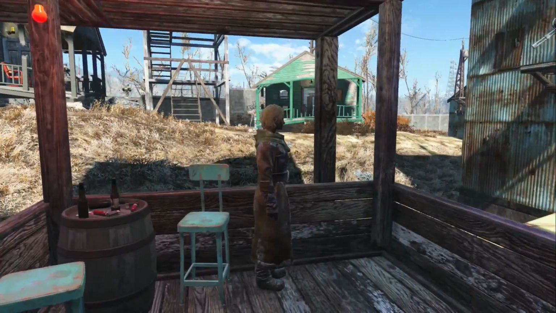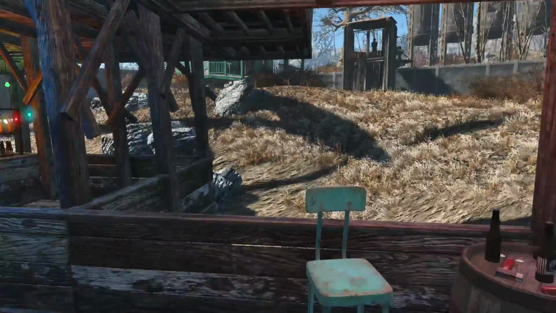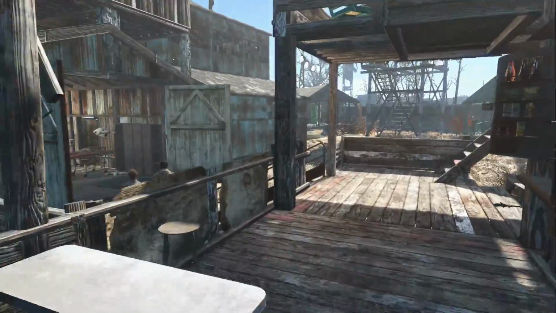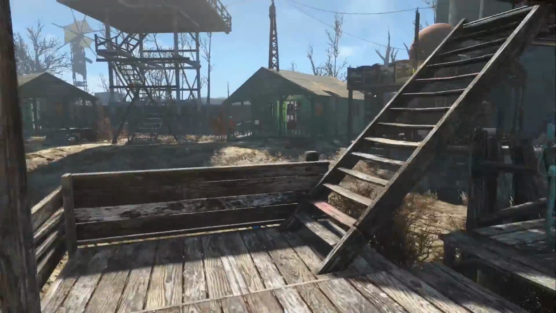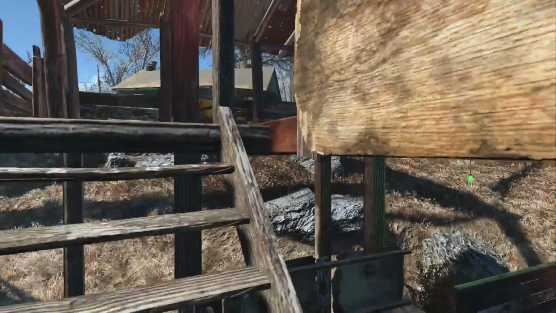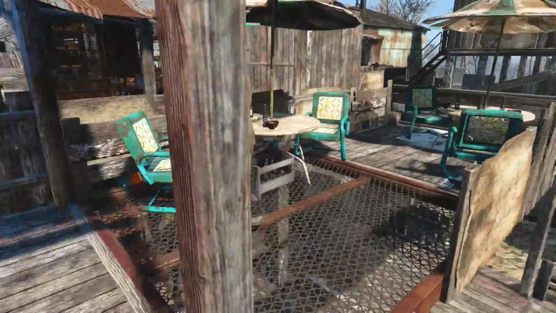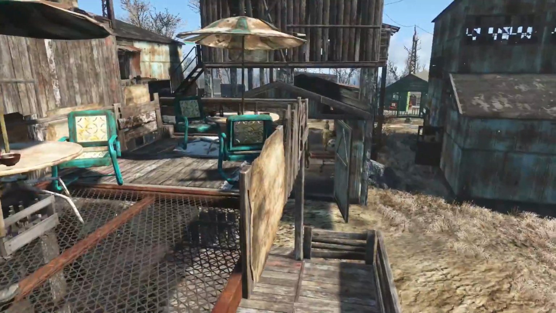Some bars and people glitching in, yay, people phasing in out of nowhere with all the festive lights and stuff, as you can see. On the second floor up here, some more tables and chairs and places to sit, all that stuff.